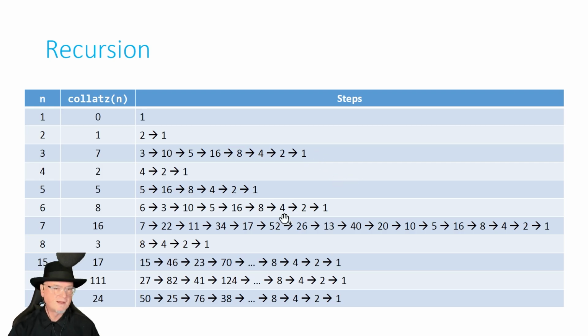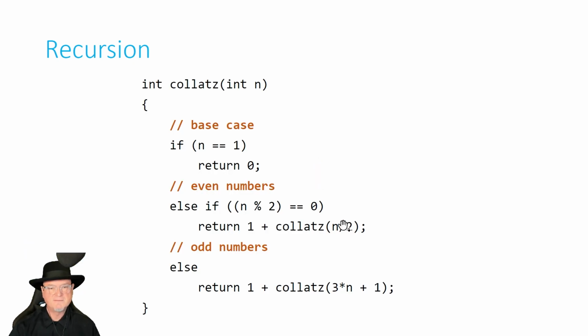Now, what is going on here? What's the Collatz number? Well, it's the number of steps required to get back to 1. And so for 1, it requires 0 steps. For 2, it requires 1 step. For 3, it requires 7 steps. That's kind of the idea. So hopefully you took the challenge up to write your own function. But one solution is like this.